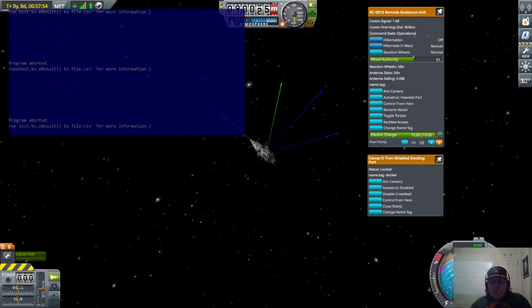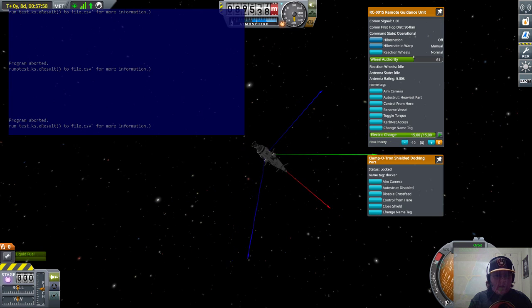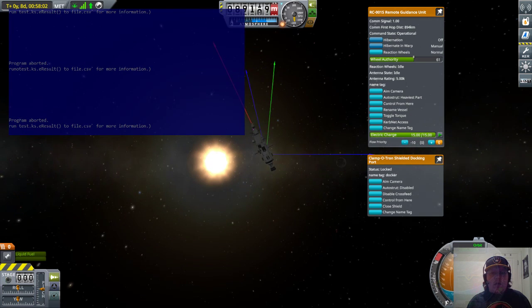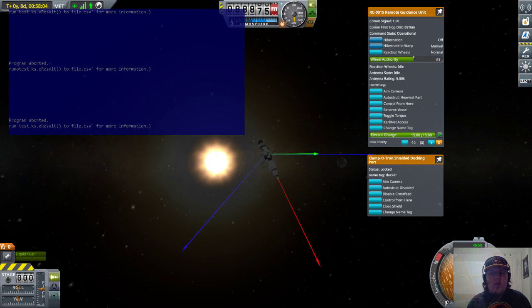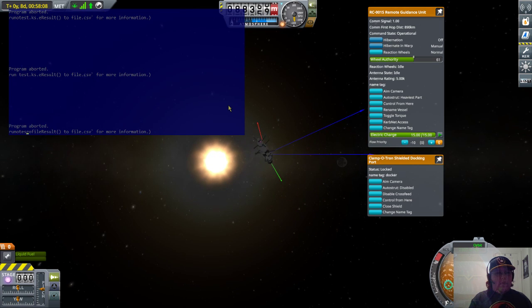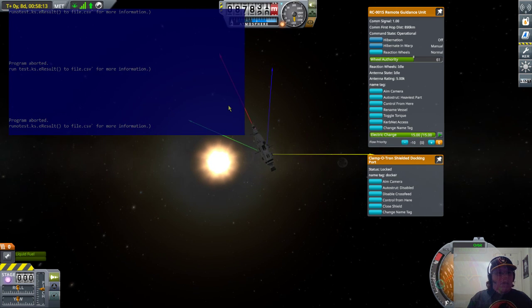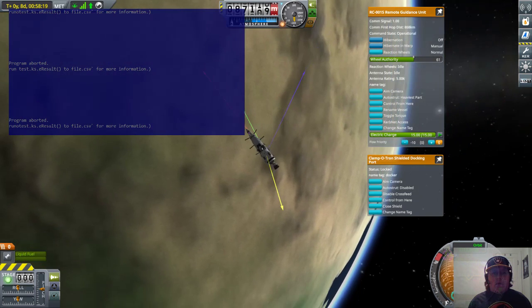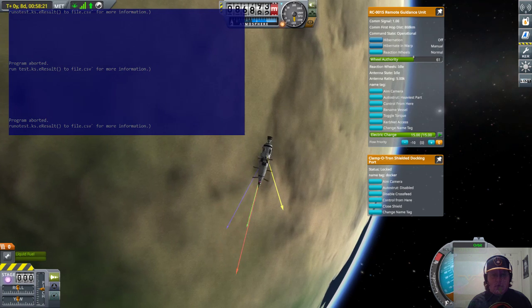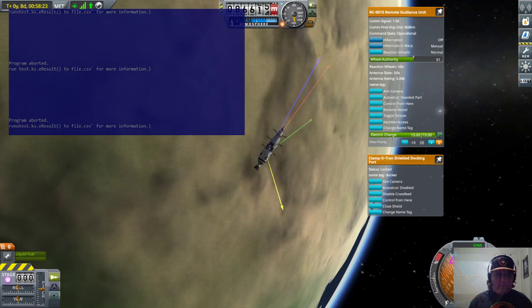Which one of those looked right? I'm not sure which one of those looked right, but that one's not right. Oh, I didn't change that. Brilliant.